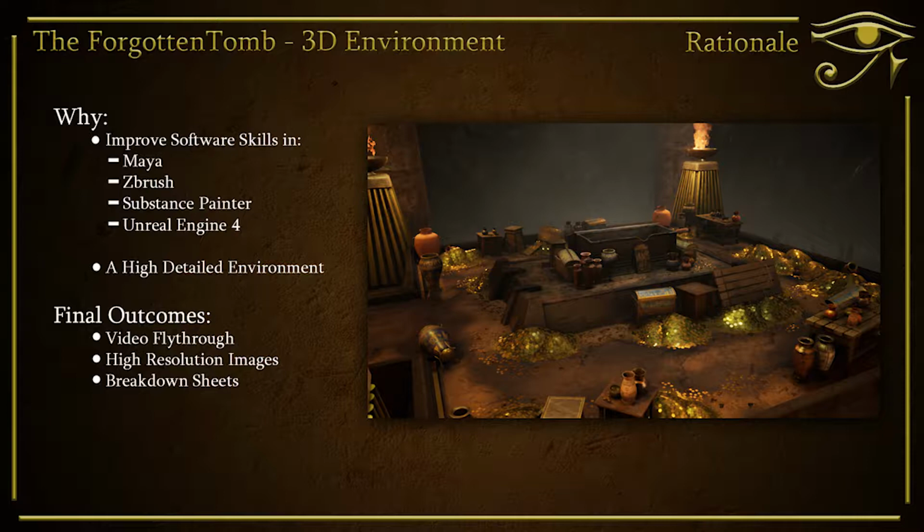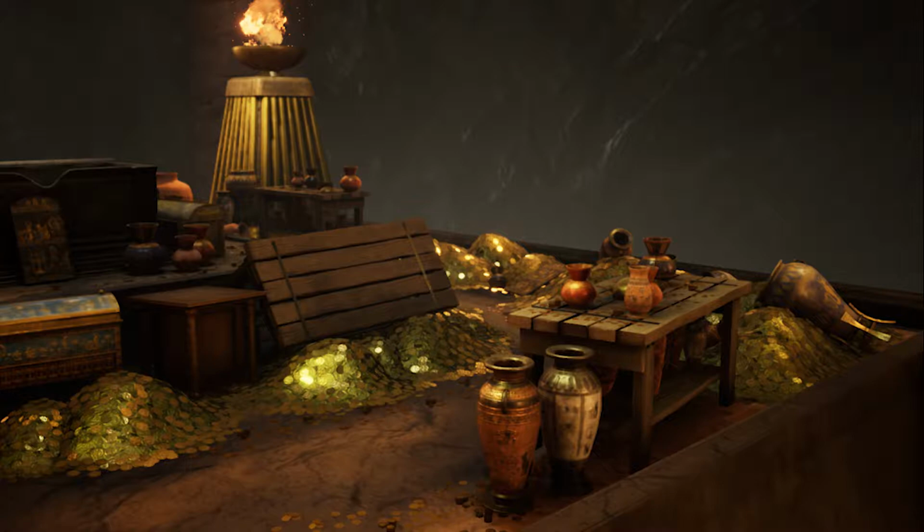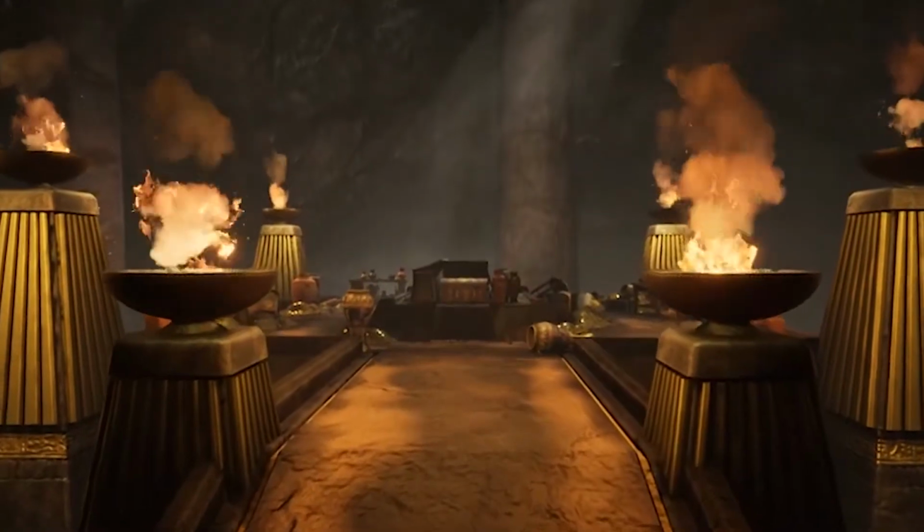The planned outcomes will be a video fly-through exploring the environment, a range of high-resolution shots of the environment, and a few breakdown sheets showing off the main design aspects of my environment. This is the final outcome of the project with a completed video fly-through, high-resolution shots, and a number of breakdown sheets.